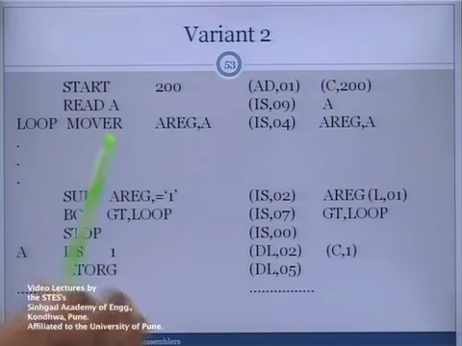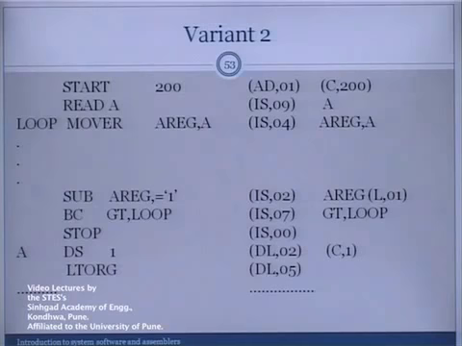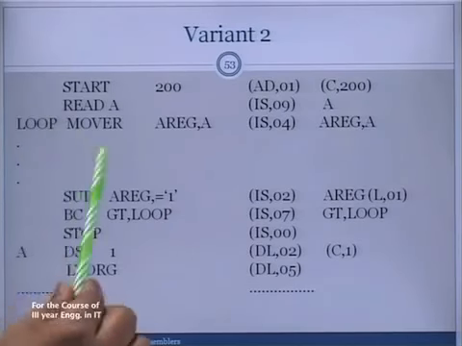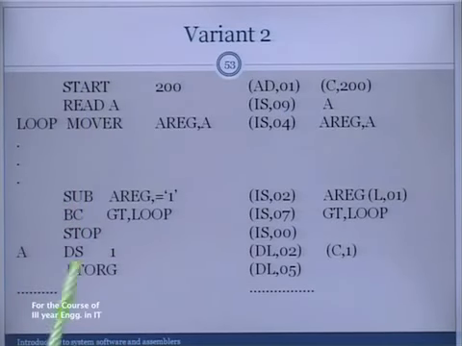Second variant. In the second variant, this does only partial processing. That is, it does not process any imperative statements at all, except if it is a literal. Now it only processes assembler directives or declaration statements. This is necessary because I need to do location counter processing. If I want to do location counter processing, then it is very essential in pass 1 that I do processing of assembler directives, we do processing of declaration statements, and we do only the literal processing in variant 2.